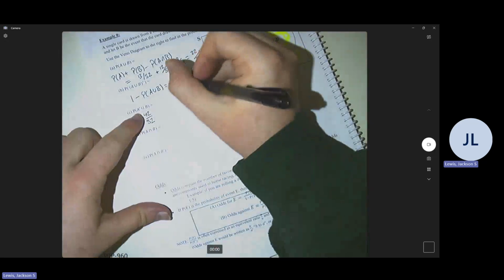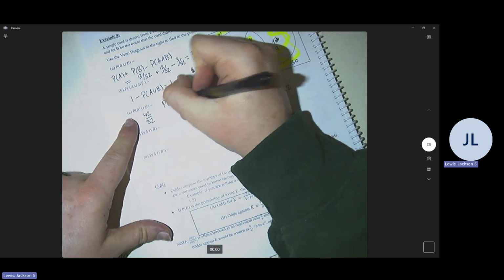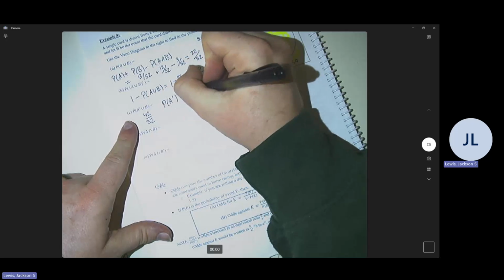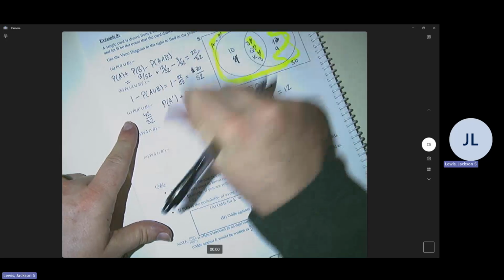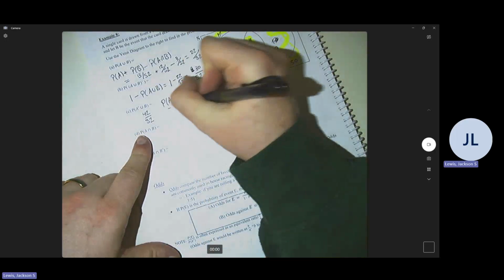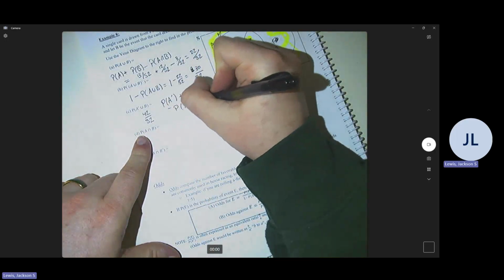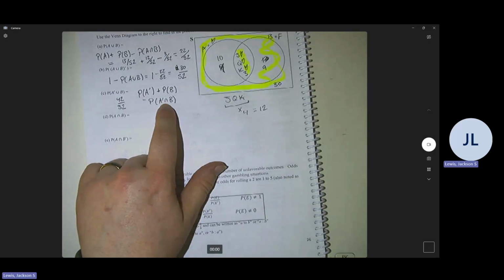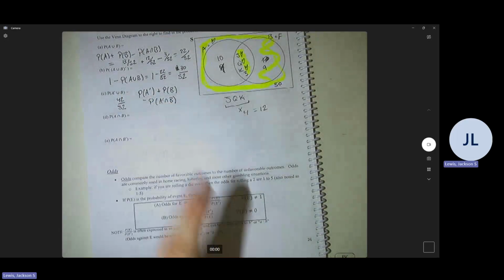Another way I can do this is mathematically, probability of not a heart plus the probability of being a face card minus their intersection. Right. It's a little difficult to find this part too, so it might not be easier to write out like this. But if you are given this information, it might be easier to do that.